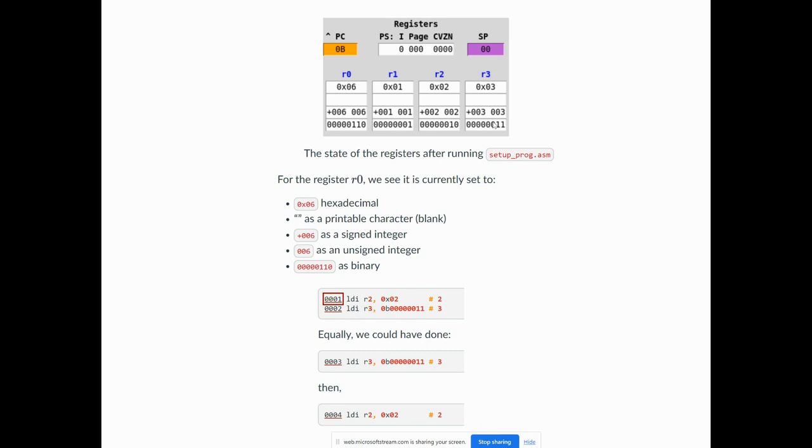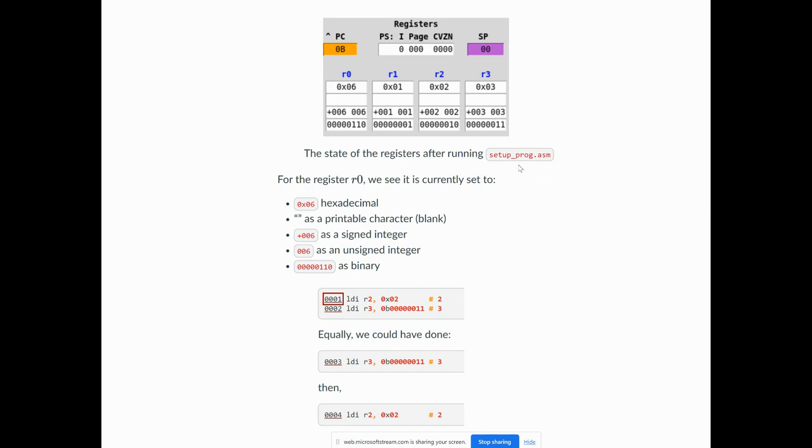We load in register 3. This is register 3. We load this binary, which is 00000011, which is positive 3. If it's a signed integer, it will be positive 003, or as an unsigned integer, 003.